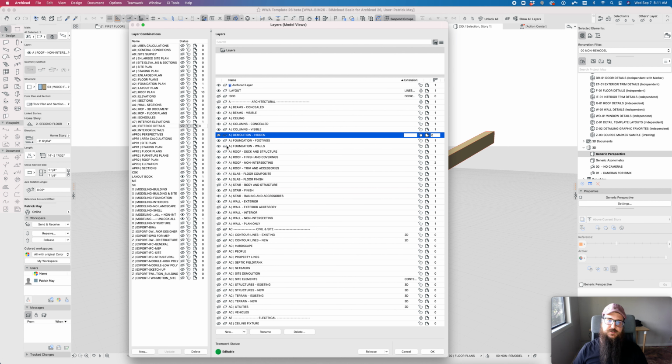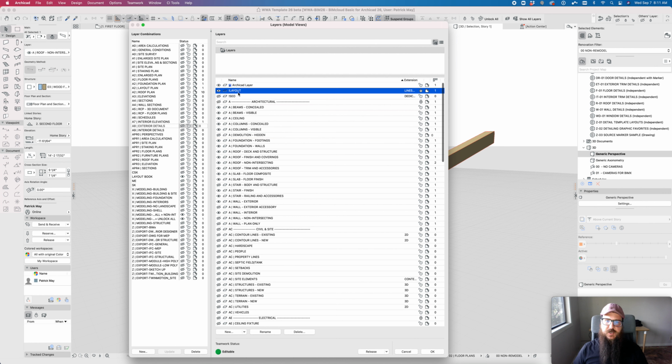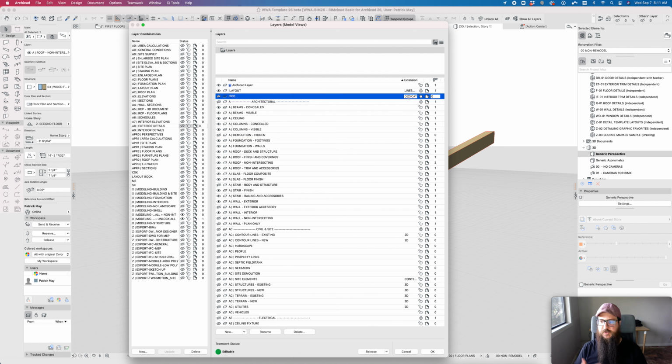These are all of the shell and core layers. Up at the top, we have a couple of specialty layers. SEO, that's solid element operations. We looked at that, trimming a wall to a roof. This is if you have a dedicated operator. So if you didn't have a roof that was in the right position to trim that sloping wall, for example, you could create a roof and put it on a hidden layer that's going to then trim that. So that layer is almost never visible until you need it.